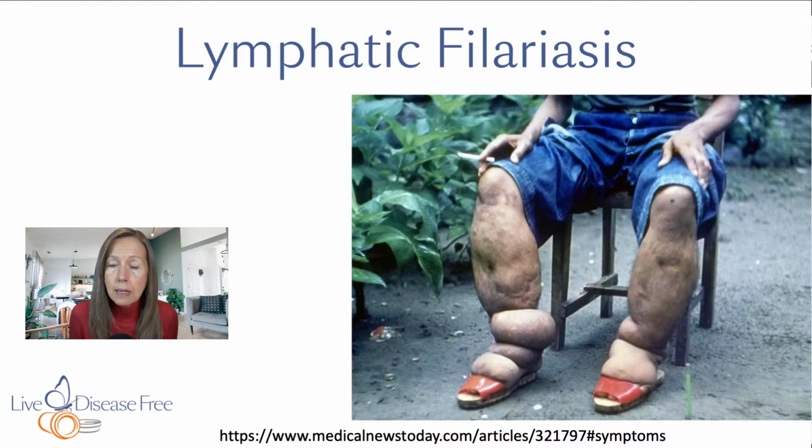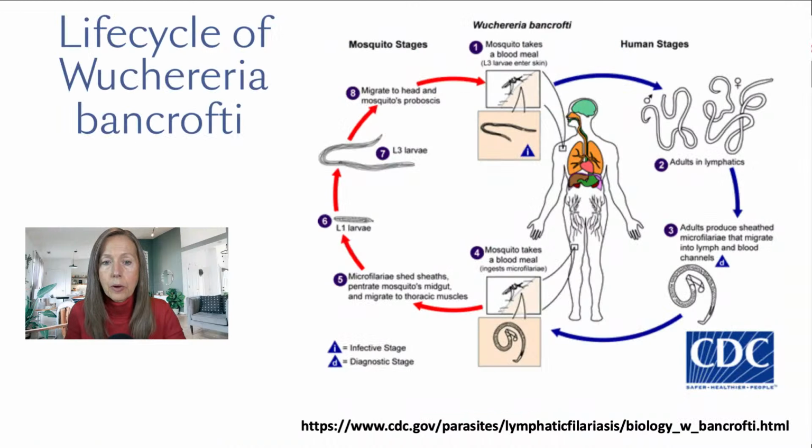And diagnosing, we're going to talk more about that later, but I'm going to go to your questions. Oh, shoot. I don't think that I shared these. Okay, so sorry. Here is the life cycle. I just got so much into my notes. So this is the life cycle of the filarial worm that causes the lymph issues, where they're living in the lymphatic system. So that is the life cycle of that one.